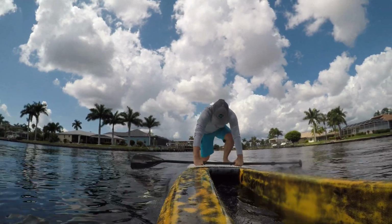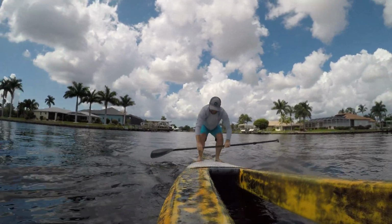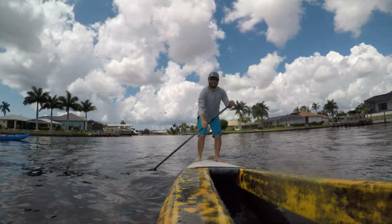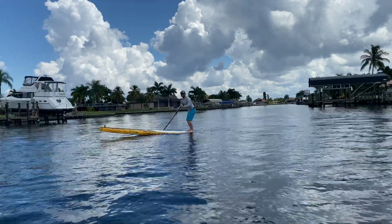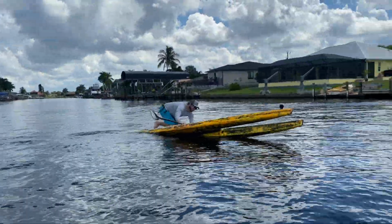So aside from the incredible speed that we were able to get with very minimal paddling effort, the SUPCAT 14 also has a lot of stability for a board that is as narrow and long as it is. So Brandon stood on the back of the board and decided to try paddling around. This is how you turn it. Turns on a dime. Whoa!